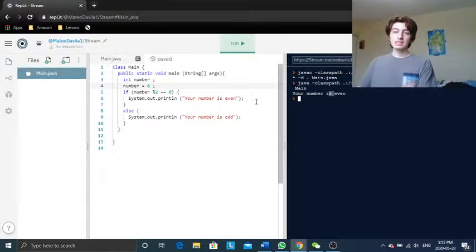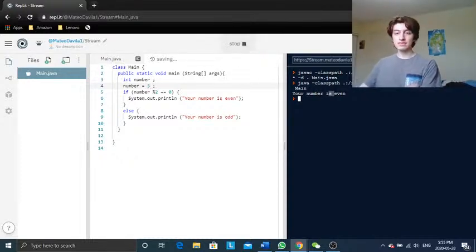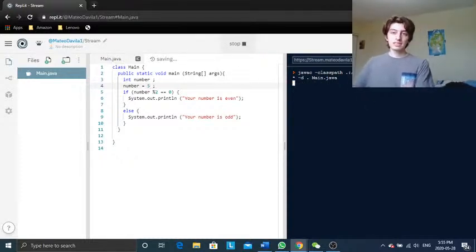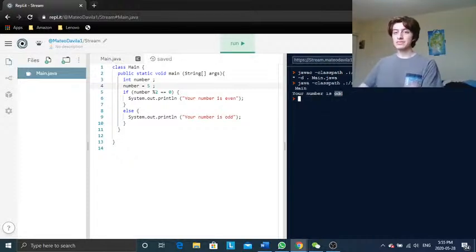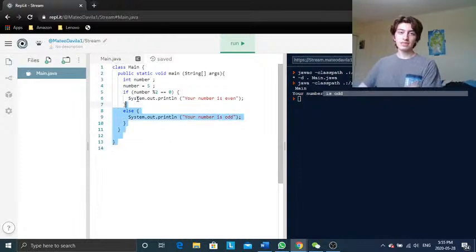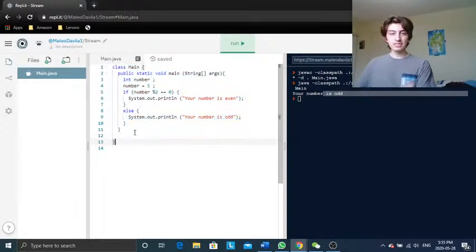And if I put 5, hopefully it tells me it's an odd number. Yeah, odd number right there. So it's working well. This is a program that tells you if your number is odd or even, which is pretty cool.